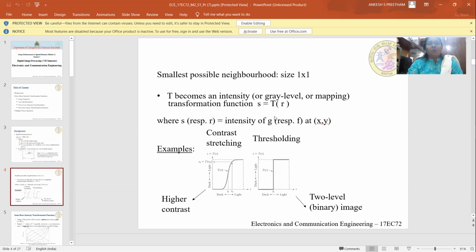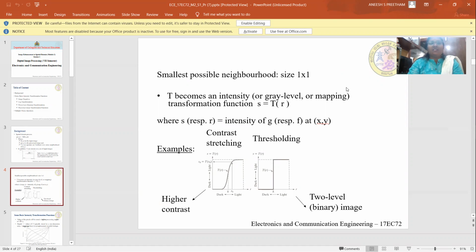It works on only that particular pixel location x, y, and depending upon the intensity value at that location, it determines what will be the intensity in the corresponding location in the processed image G. It does not consider the pixel values of its neighboring locations.